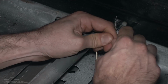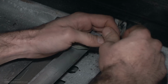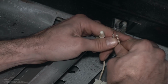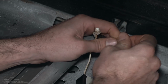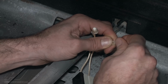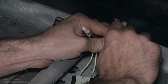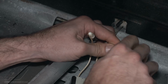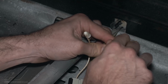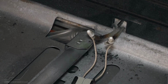Just tighten them down until they bite. Give a little tug on your wires on each side, make sure it bit properly. Wire up the other side. On these, I find that they tend to bite a little bit better if you don't twist the wires together before you put the wire nut on. Just kind of let the wire nut twist them as you screw it on. So we got our wires connected like that.